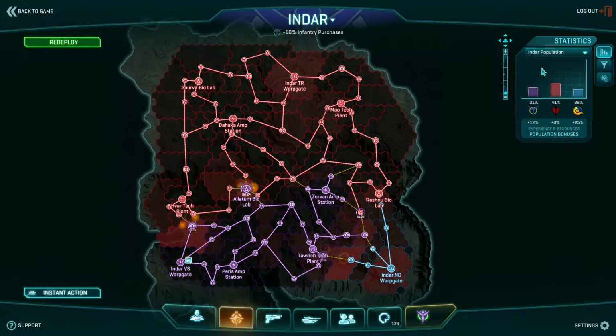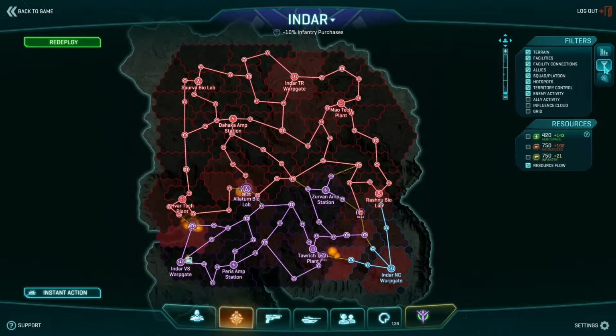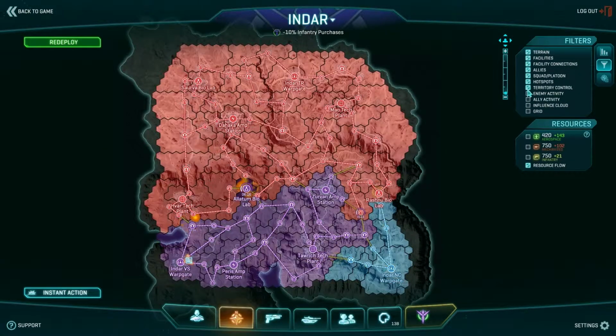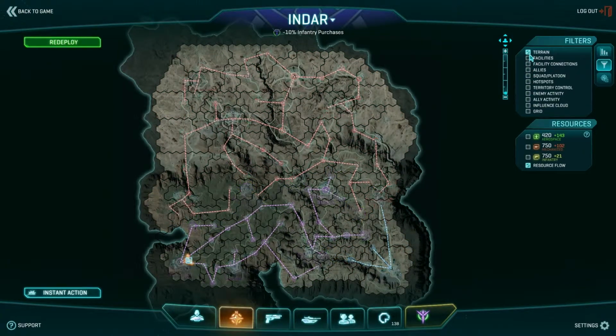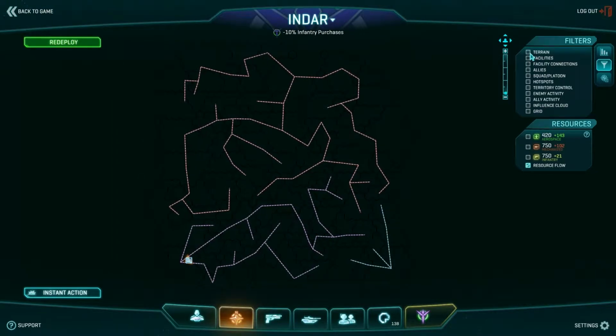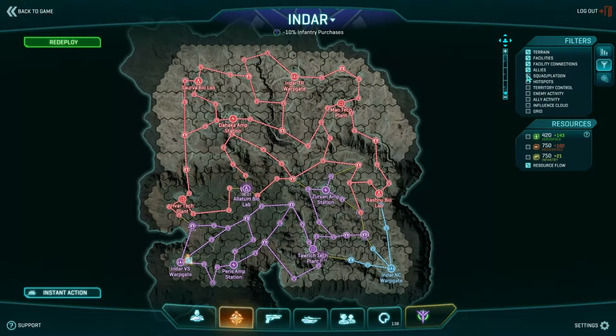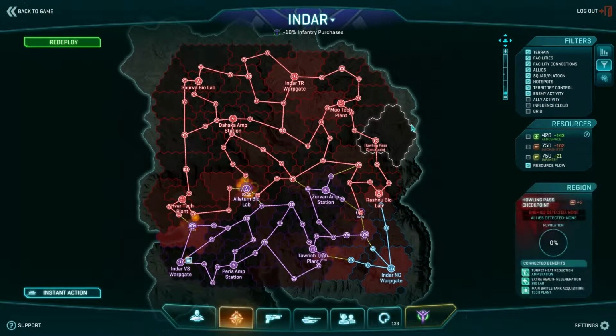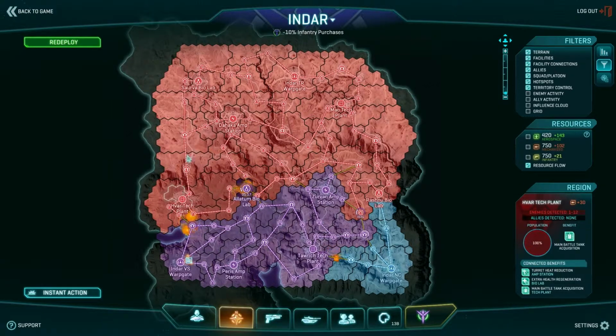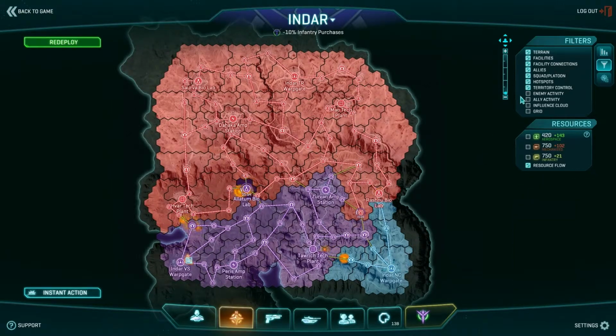I generally keep it on the continent population. The next button leads to the filters, which completely change the way the map looks. And this is more of a personal preference thing. You probably want the things here set the way that it's easiest for you to understand the map. I generally have enemy activity checked, even though it's a bit harder to see the territories that your faction controls.